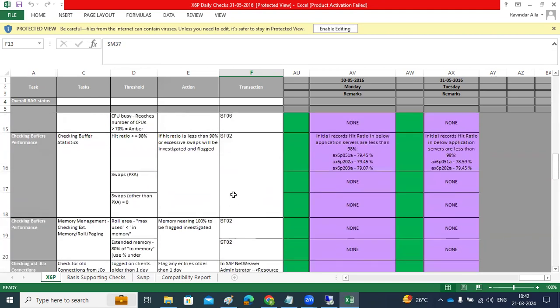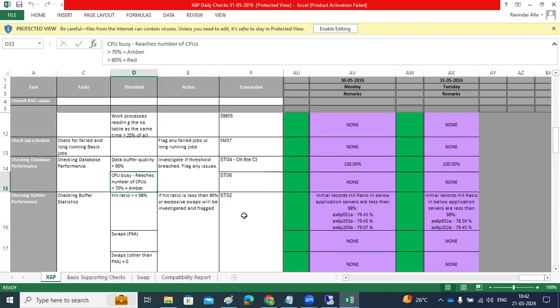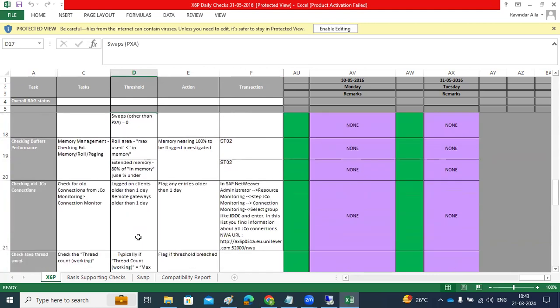SM37 shows failed background jobs, and ST04 shows CPU busy reaching 90%. So all the information you can see here. ST02 means buffers: hit ratio, checking the buffer performance, swaps, anything we can find out here.